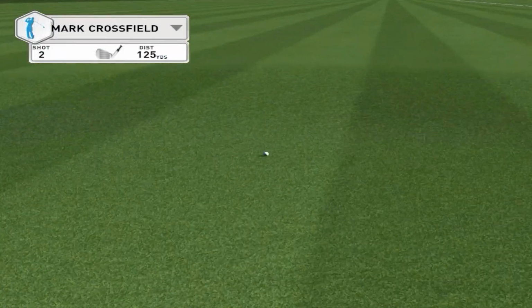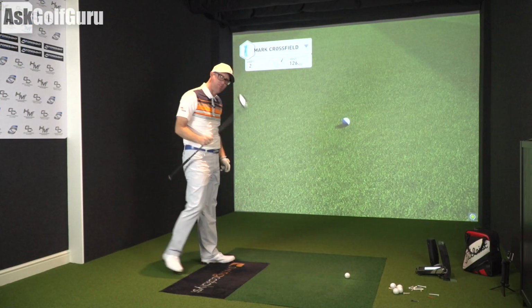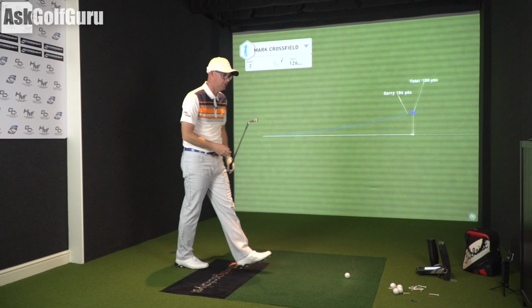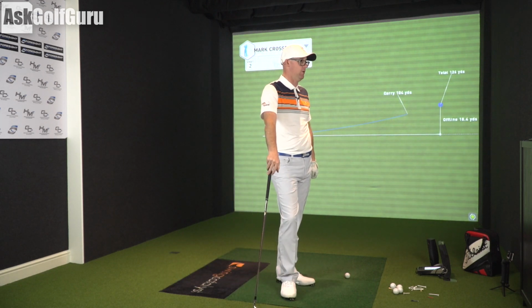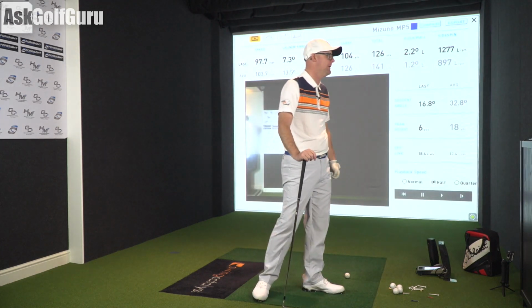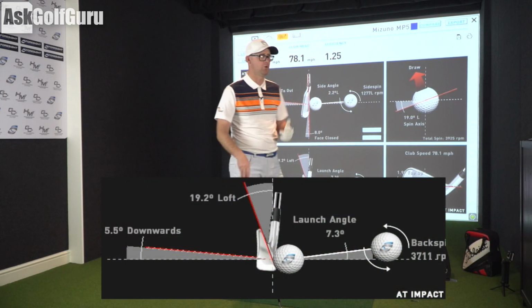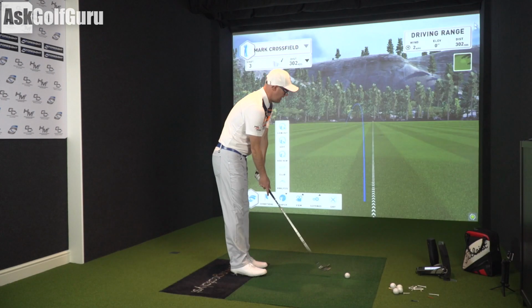Obviously, I hit way down on that, but I didn't get it up the face enough. I think we will look at that still. If we have a look at that data, it'd be interesting to see how down I was. It was right at the bottom, so obviously I'm not hitting the ground because I'm striking it way out the bottom of the club. Go to the club one for me. So yeah, that was 5.5 down, 1 more degree down. Let's give it another go.